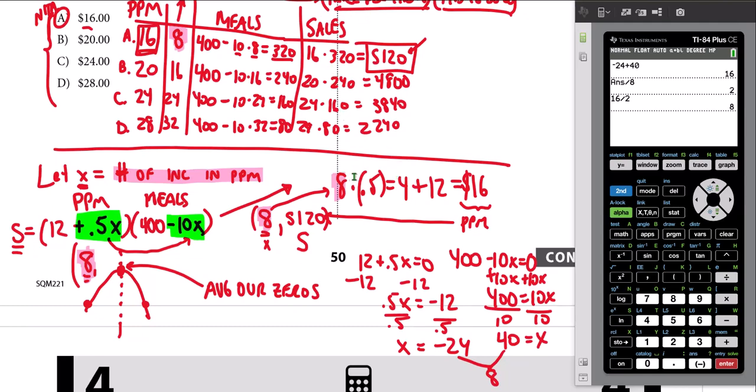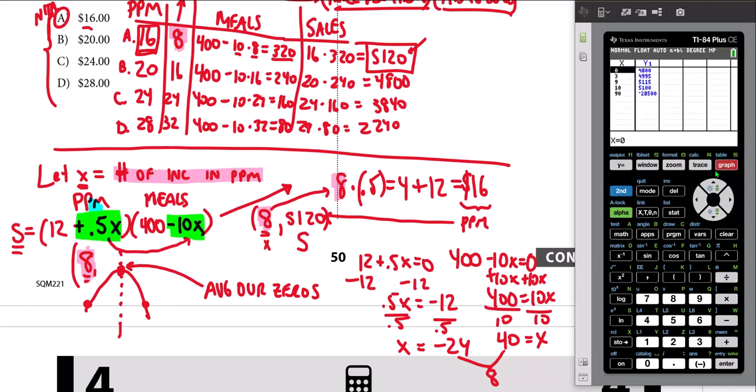And then finally, one last way that we could do this, and this would require, again, being fairly calculator savvy. Once we get the sales equation, once we get the sales function like we did over here, we would punch that into the calculator. We've already done that, so we don't need to redo that work. And then we could use our table here. The way that we could use the table is, let me clear these out of here. Delete. How am I deleting this? What's going on? There we go.